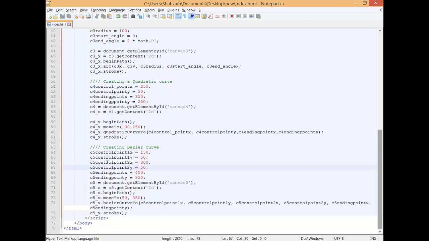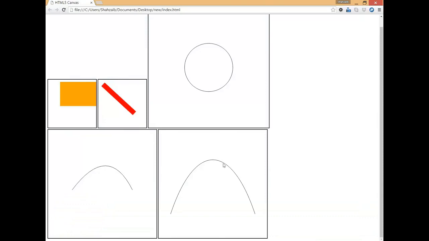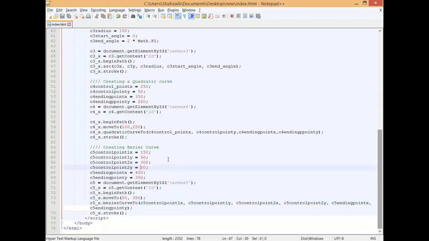You have to be focused on what I'm teaching, and you have to consider this as important, because by using these techniques you can actually make something in the canvas. So guys, in the next class we will learn some more things, some more techniques for the canvas.